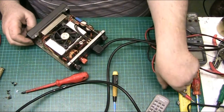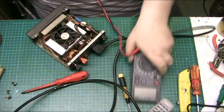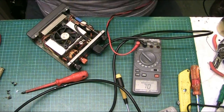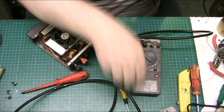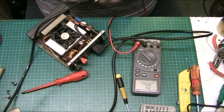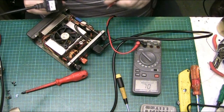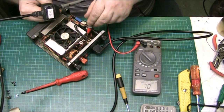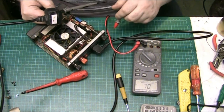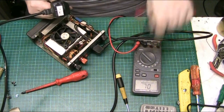Anyway, let's just get the meter. Let's put the meter on continuity. Get the earth terminal of the plug. And, oh, it is earthed. Well, it must be connected at the bottom then, so it is earthed. Didn't think it was.